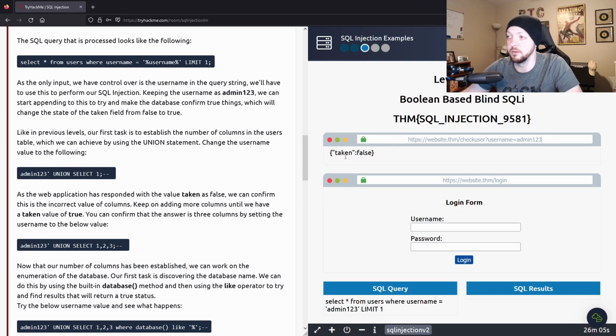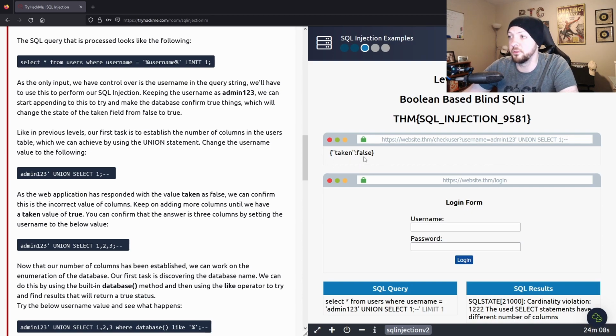But just like we did back in level 1, we're going to try to do some SQL injection here. The first thing we need to do is use that union command to find the right amount of columns. So we're going to do single quote, union select 1, and then our semicolon, dash dash. We can see down at the bottom that they have the SQL results, but they are not actually printing that out to the web browser, so we can't see it. That's why this is a blind SQL injection, because we just have to go on what they give us and figure it out as we go.